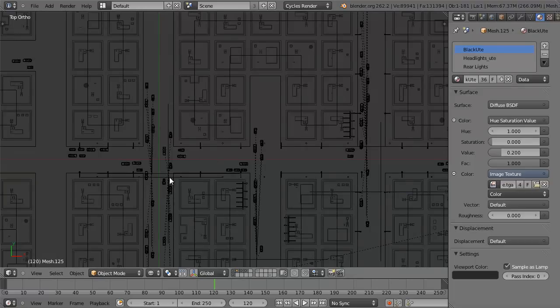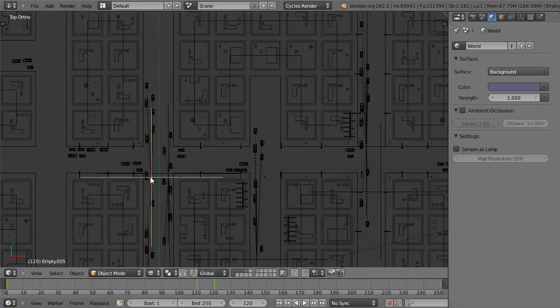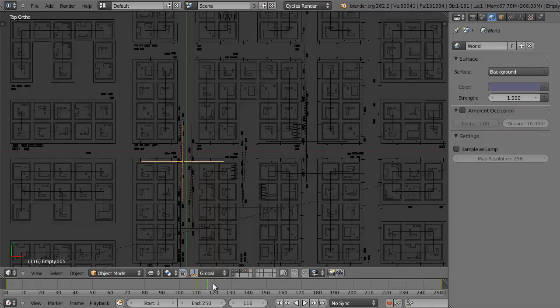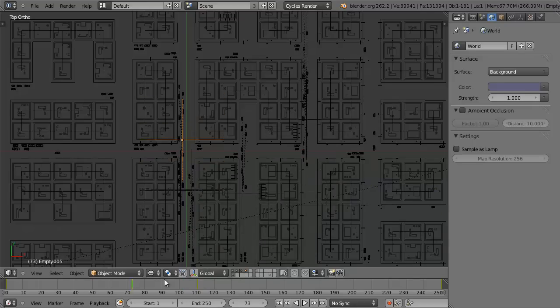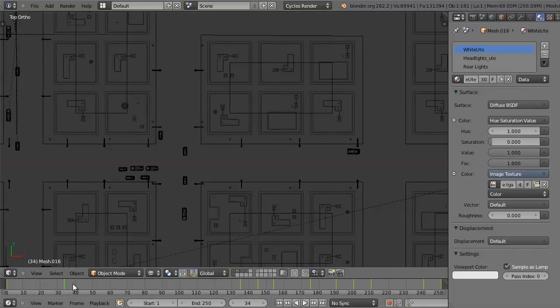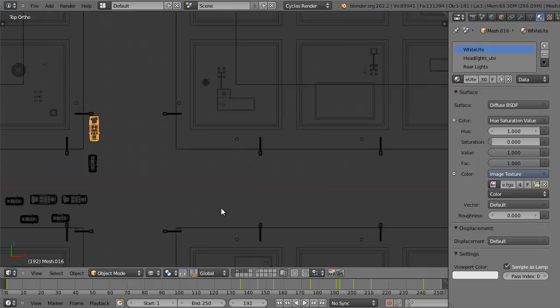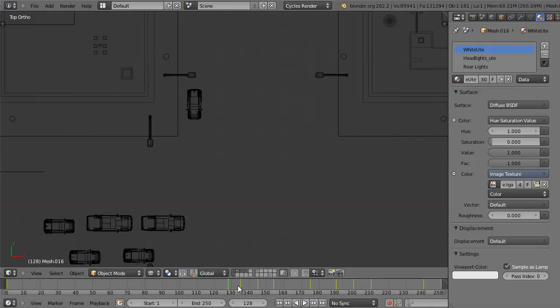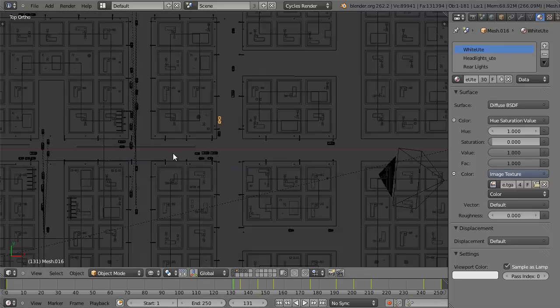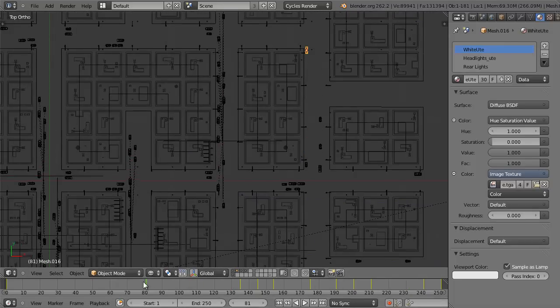Let me show you here. Essentially, what I did was get a group of cars, put them all together, and then add an empty, and then I just animated that empty so that it moves, and then all the other cars move with it. So it's really, really basic. You can have a bit of fun with it. You can see right here, I had a bit of fun with mine, and I made it so that this car hits that one, and then he does a hit and run. He's like, oh no, I don't have money. And he drives away. So you can kind of have fun with stuff like that. Anyway, that's kind of lame.